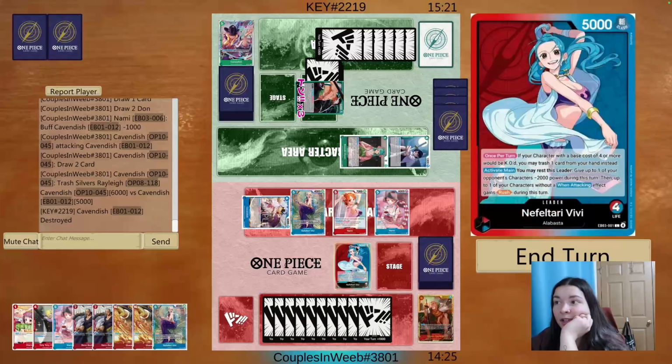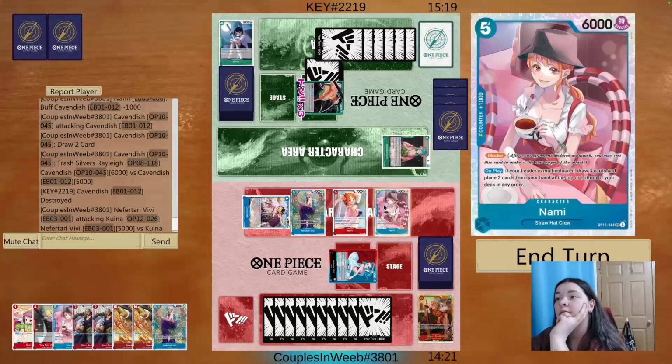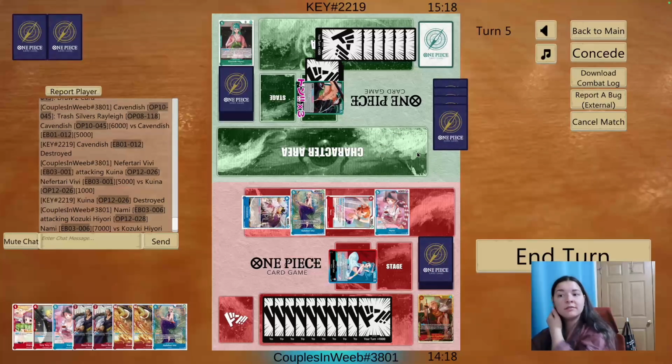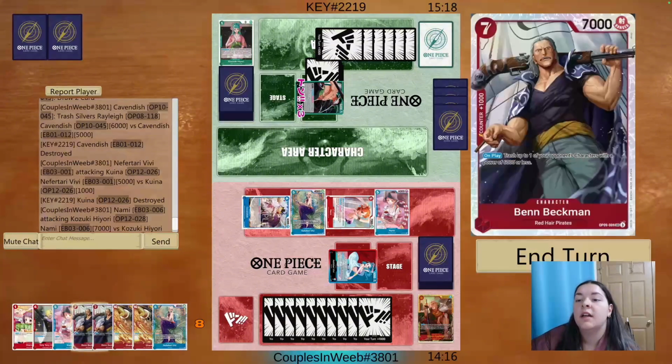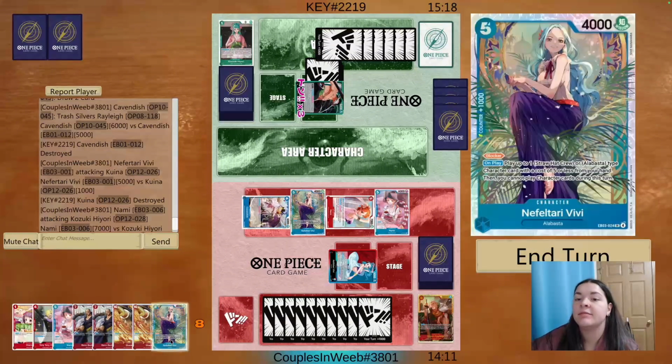Yeah, if we play a third blocker, they're kind of cooked. Let's go board. And then we can just stall the late game, I guess. We could Vivi and Tsunami. And then what, give it a Cavendish though?